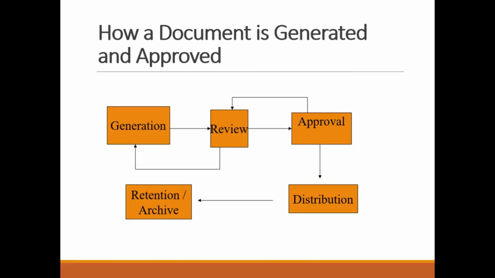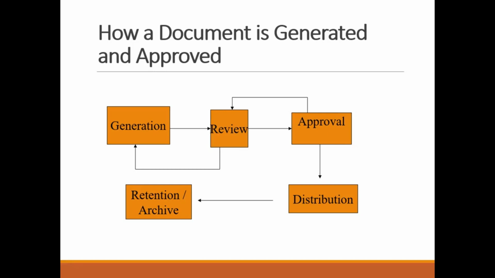So in general, this is just a schematic of how a document is generated and approved. Firstly, the document is generated and submitted to the relevant personnel within the department for review. That cycle can continue for quite some time, including adding information or deleting information or just making it clear. Once it's reviewed, it then goes for approval within the department. If it's a quality control document, the approval is normally signed off by the lab supervisor or the team leader. It's also signed off by QA approval. So all documents will get QA approval. Again, that review and approval cycle can continue until the document is actually complete and accurate. And once it is approved, it's sent for distribution throughout the site or throughout the department that it's involved in.